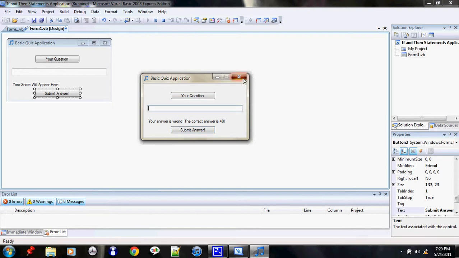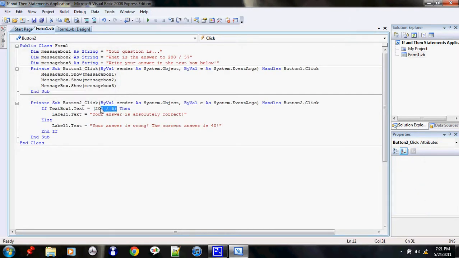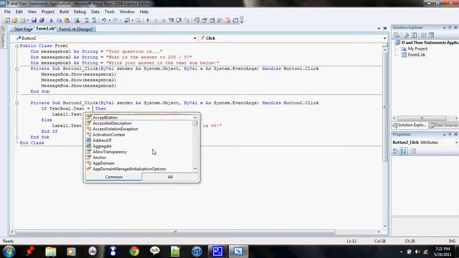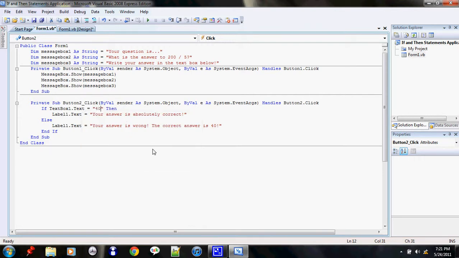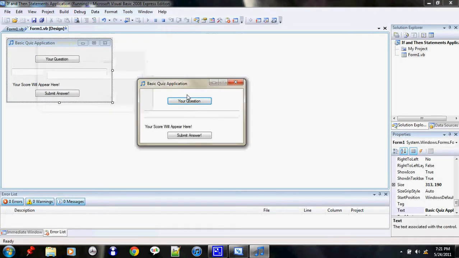Now, that's why we use math functions instead of strings. I'll tell you what could happen if we added a string. Now, instead of 200 divided by 5, if you said that it should equal 40, then let's see how it would have been, right? So, if I type in 40 here, it's going to say your answer is correct. But what if the person answering were to type 40.000?